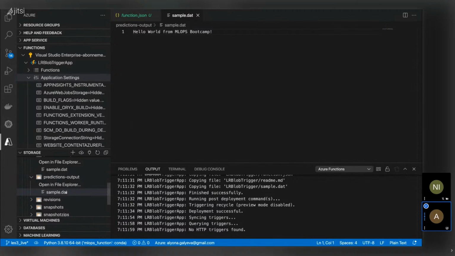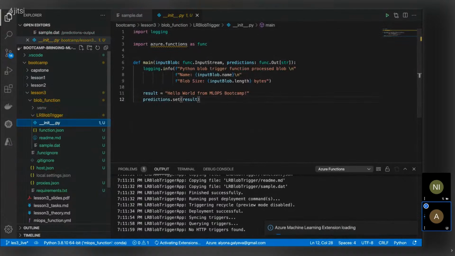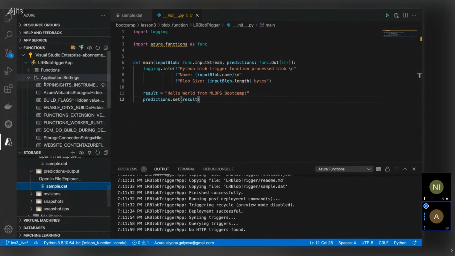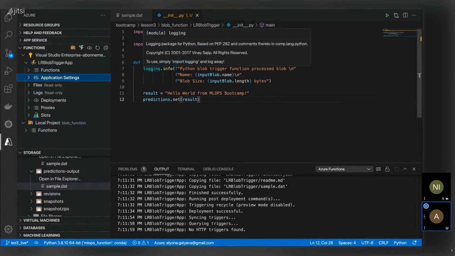And now if we want to see what exactly we typed into our init.py, that's our function, right? So what I can do here is take a look at the logs. And by the way, you notice that we didn't use the print function here.